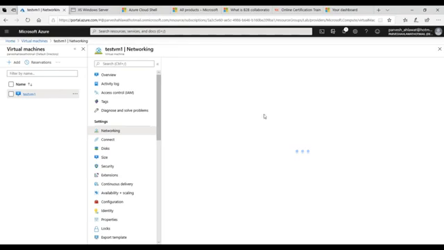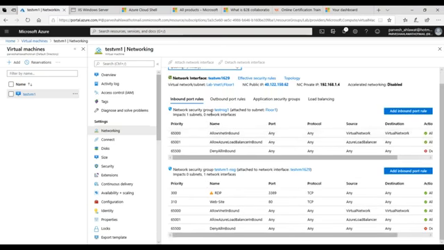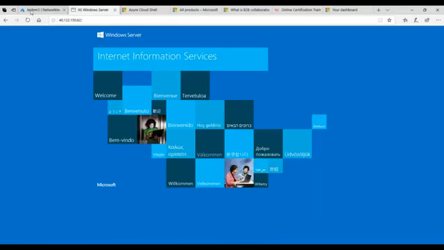So networking, and now network test NSG floor 1 attached to subnet 1, this is there, and this is the add inbound rule. So what happens, let me check. It will come up.